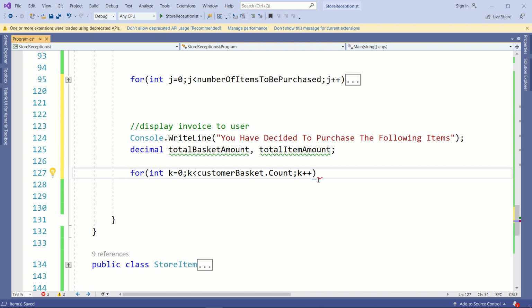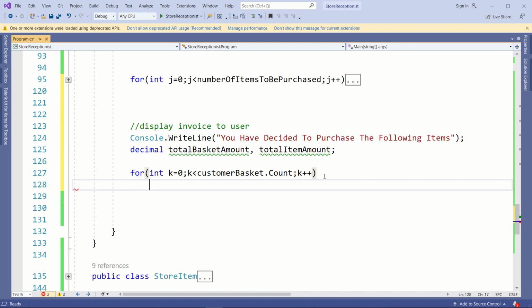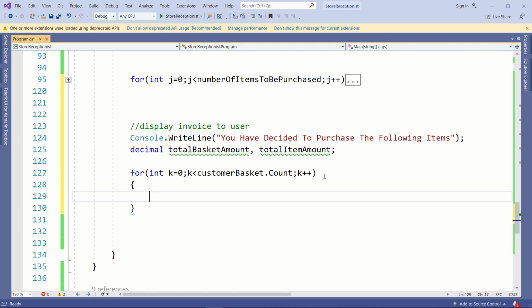And at the end, you now have the grand total. So you see, it's not small.